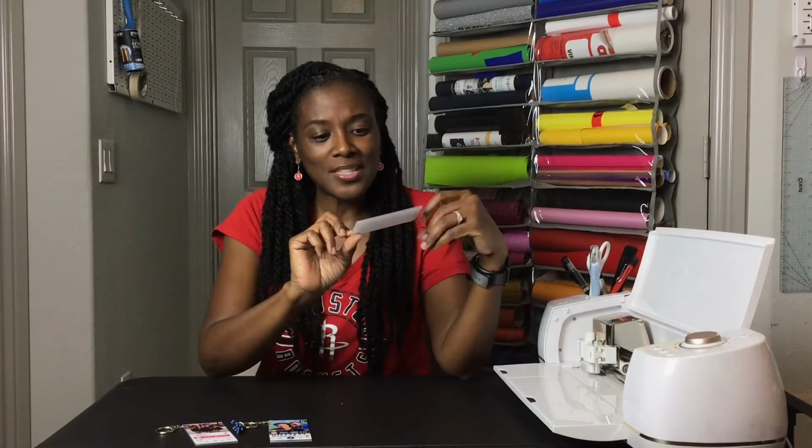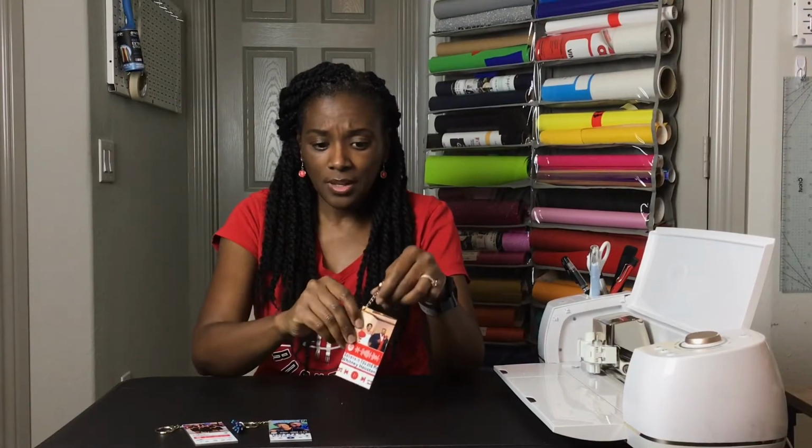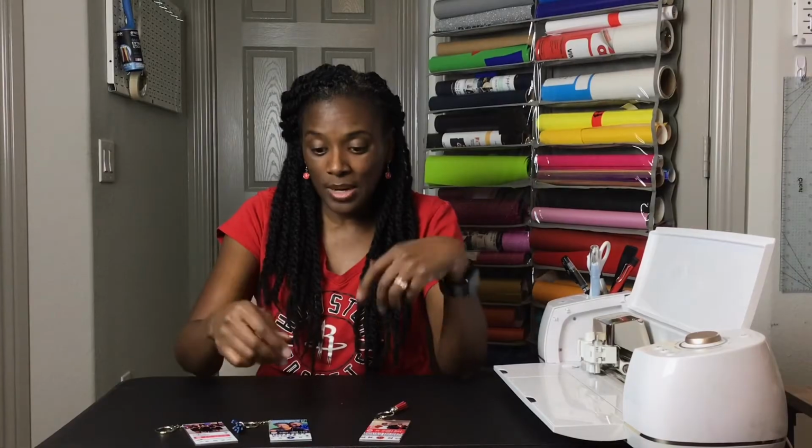Now this one, I would say, is 99% beautiful because it's missing the I in I Believe in You and Me. Now this is a picture of my husband and I from our wedding day. But it's missing the I in I Believe in You and Me, and that's the song that I walked down the aisle on. But it's still pretty, and guess what? If you scan the code, it still works. So I'm going to try to do this one again tonight in the tutorial and show you my process.